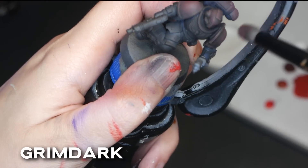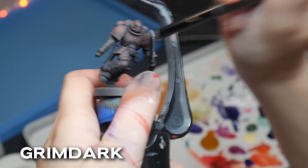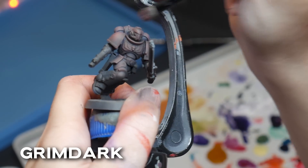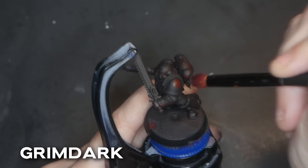The harder you press, the more paint that will be left on your model, and the deeper into the recesses your paint will hit. For this first layer, we will want to press quite hard. Each additional layer will receive less pressure, as well as hit the areas further up on the model to create those highlights from our light source.